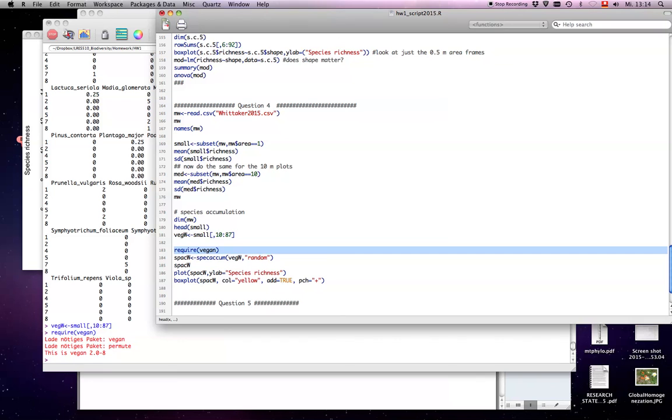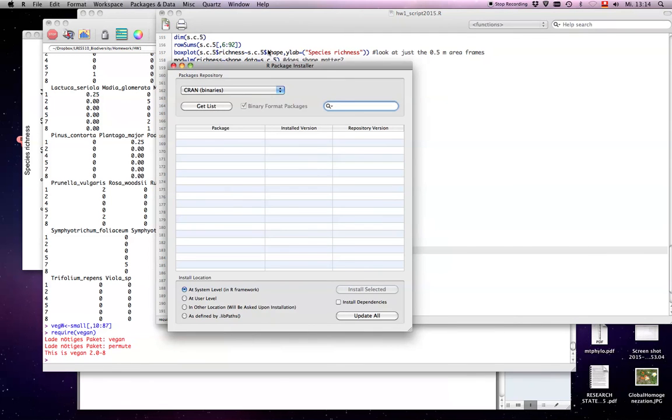Now this package is already on my computer, but if I didn't have it on my computer, I could go to packages and package installer and click on it. Now it looks a little different on a Windows machine compared to an Apple, but I can just type in here. Well, first I can say get list, and you can see how large the list is. This may take a second because there's a lot of packages out there.